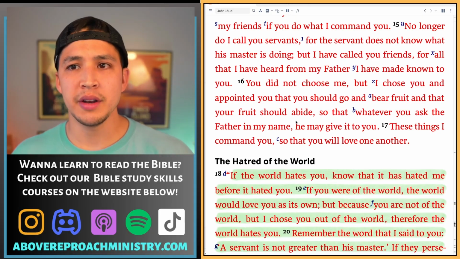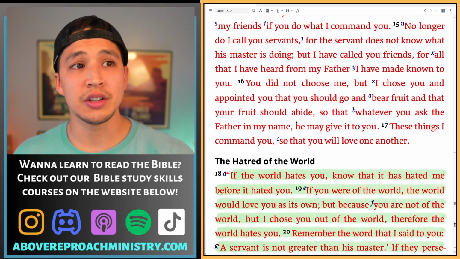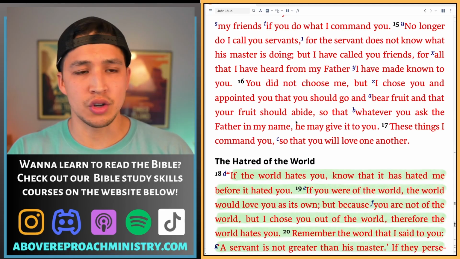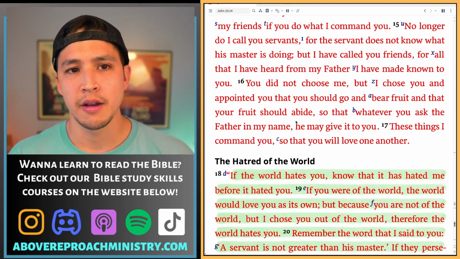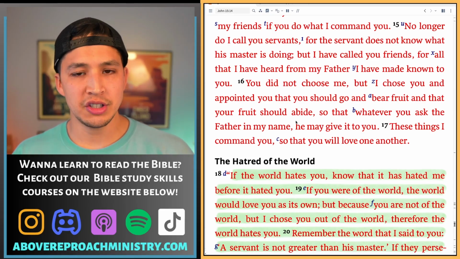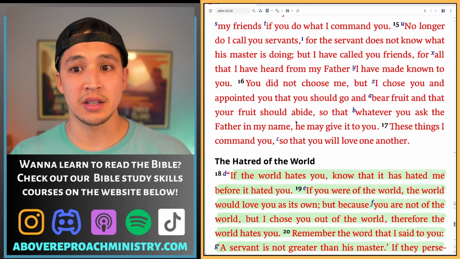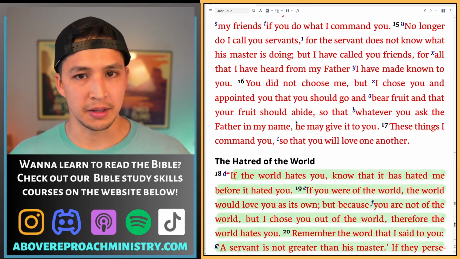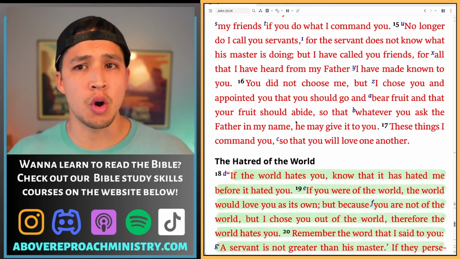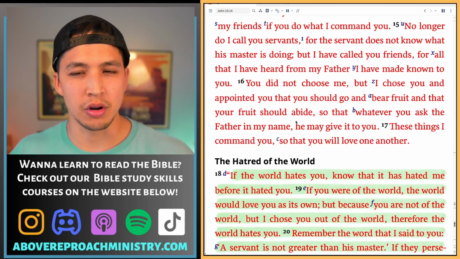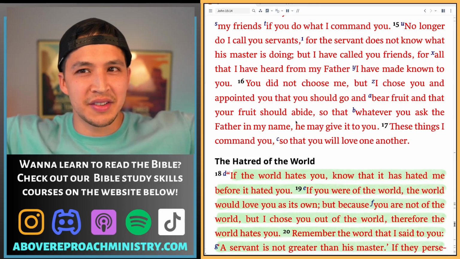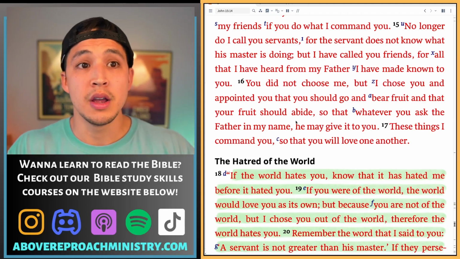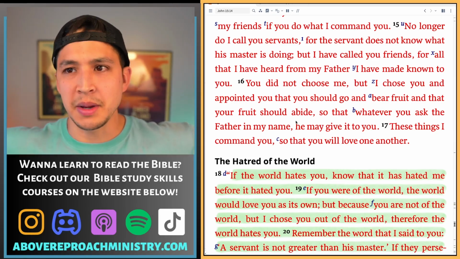The main point of John's Gospel will connect to this smaller section of John's Gospel in chapter 15. We have to learn to see passages of Scripture as pieces of a puzzle, or rather, a section of a painting. It's a part of a whole. We can't isolate Scripture and separate it from the rest of its context, right? This is a part of one big point John is making in his gospel.